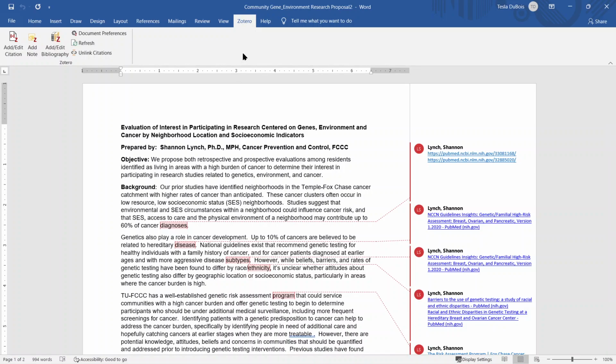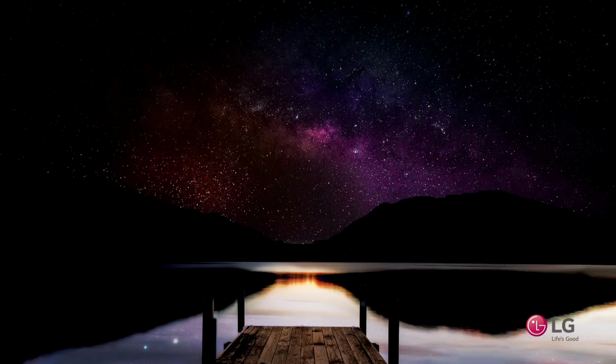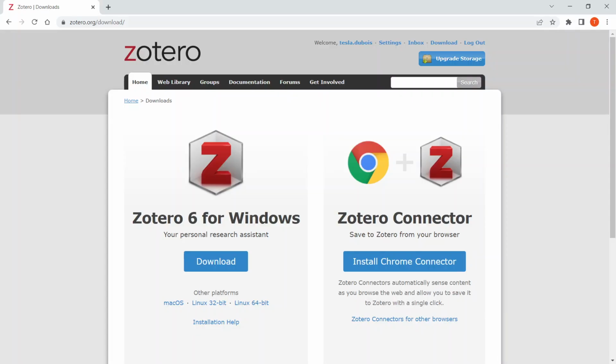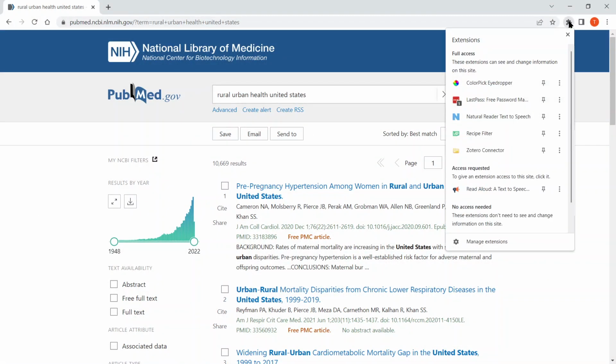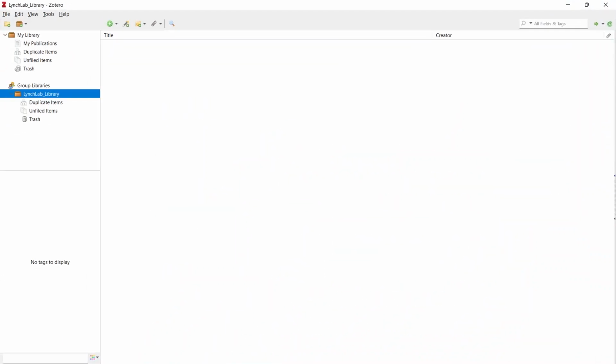You might have to do a little troubleshooting, and I can help with that if necessary, but you can't get started too much until you have that. And then lastly, once you've installed this Chrome connector, you'll see that this shows up in your extensions right here. So those are all the things you want to have. You want to have Zotero on your computer. When you open it, it looks like this, also in Chrome and also in Word, and then you can follow along in this process we're going to use right here.